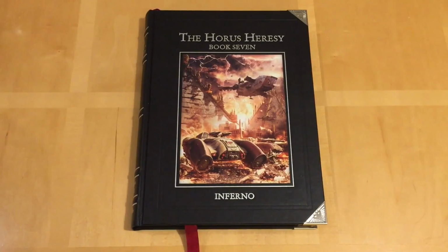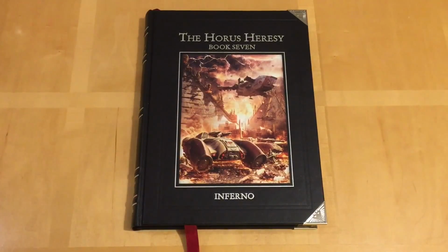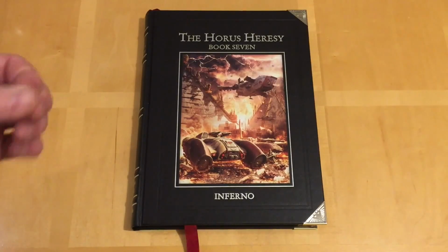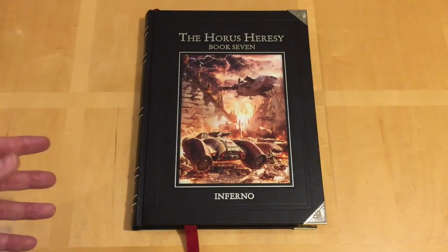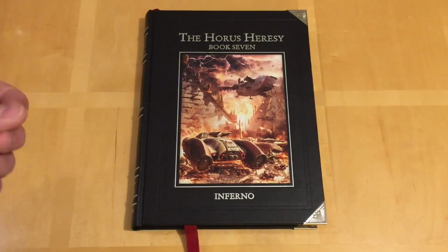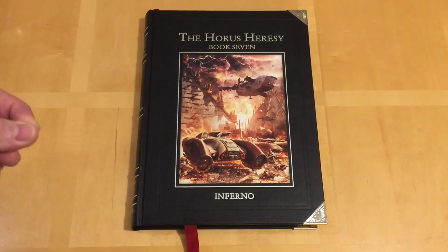There's also a slight problem in terms of narrative enjoyment, because, as you may remember, at the start of my review I said how the causes of the Emperor sending Russ to send Magnus weren't very well explained in terms of the Webway incursion. As a self-contained read, I found it difficult to connect with or like Russ and the forces of the Imperium in this, because they commit a terrible planetary genocide, and it just doesn't seem to make enough sense as to why that happened.